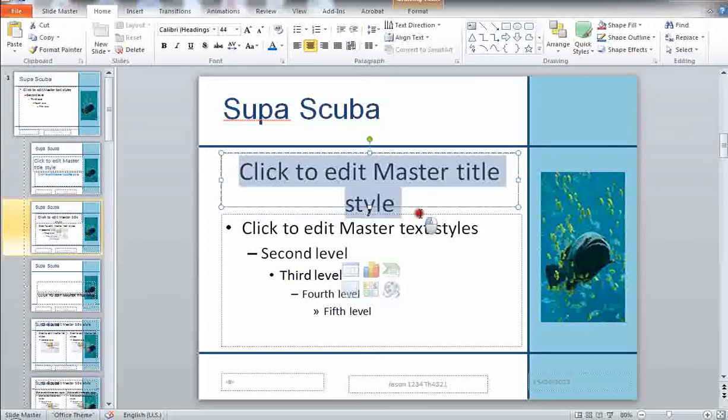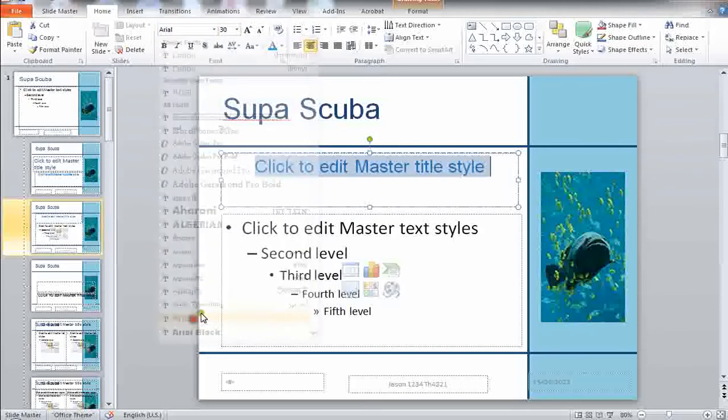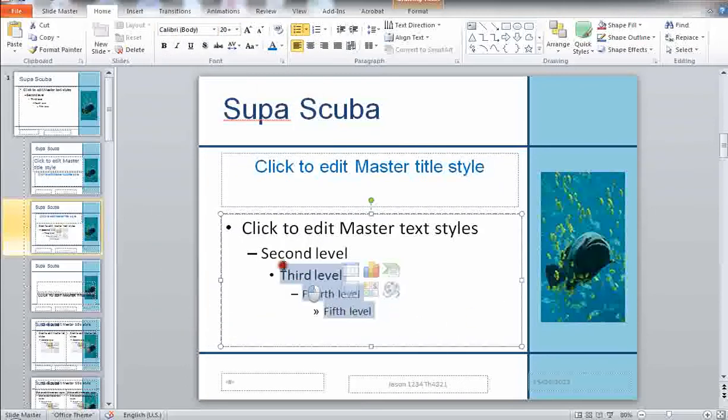I'm going to make this one to be my subheading. So the subheading is blue, is size 30, is center aligned, and is Arial.